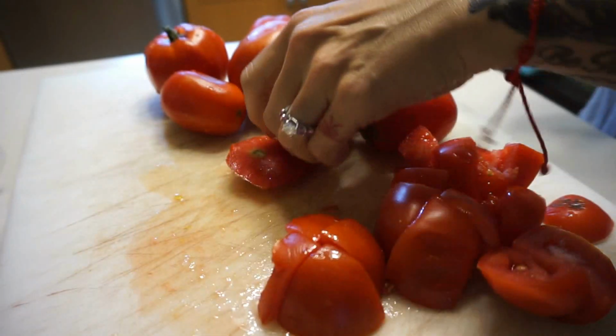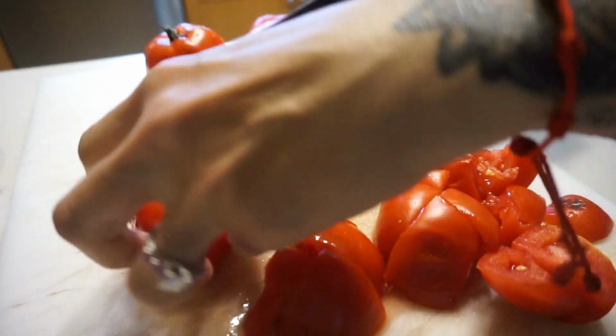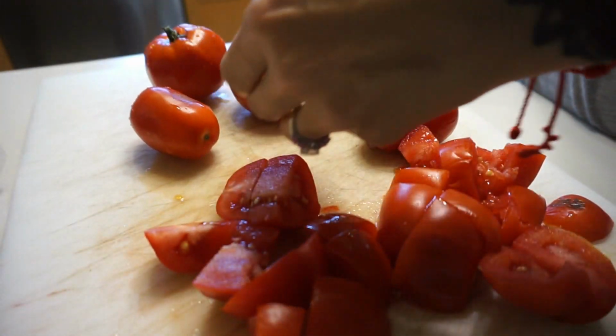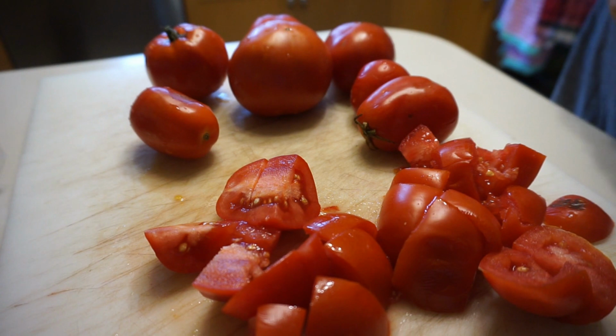So we're going to be making some classic bruschetta, except it's going to be oil-free and much healthier, and a lentil spread that is going to up the protein in this dish and make you feel a lot more full.